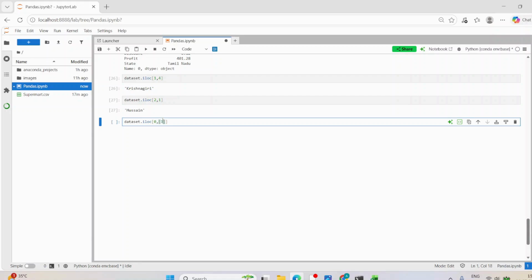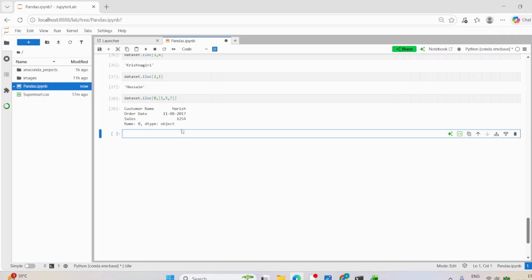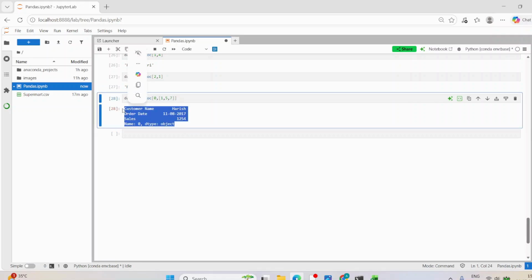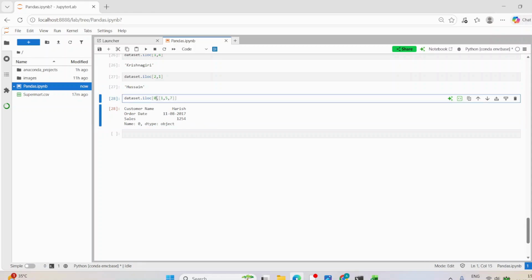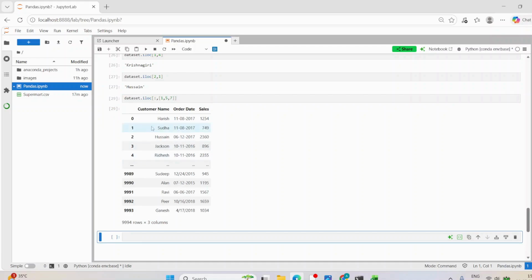Let's say I want the first index number column, fifth index number column, seventh index number column. Here you can see I got my first row, and I got the values for column index 1, that is customer name, fifth index column, that is order date, and seventh index column, that is sales. If you want all the records, not only the first record, don't use 0, use this. You will get all your records.